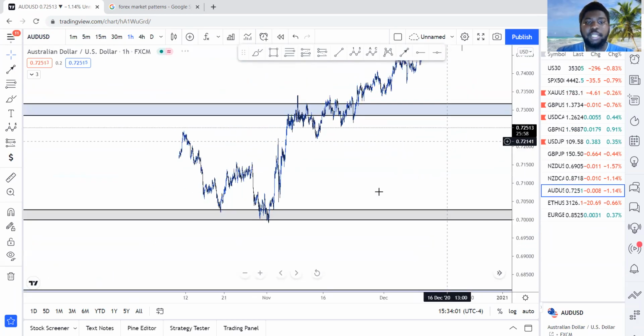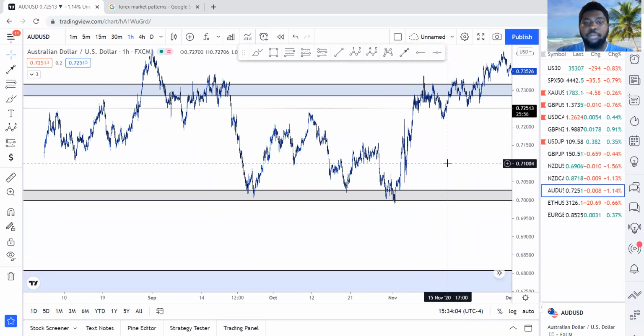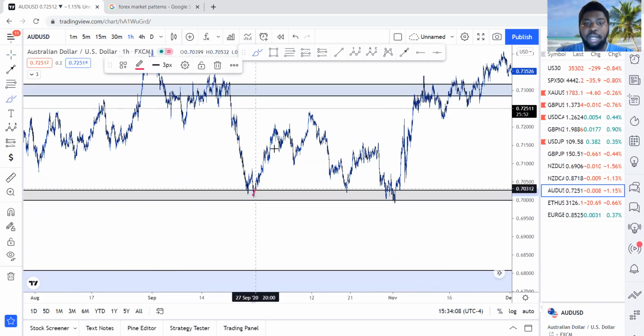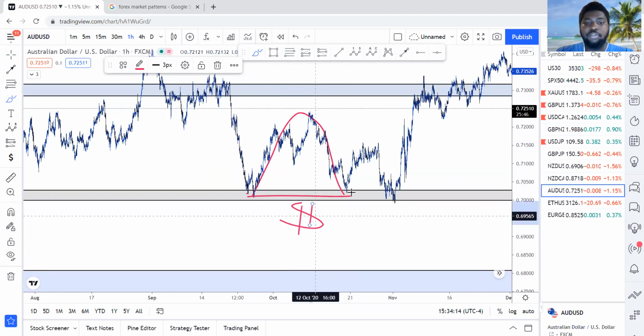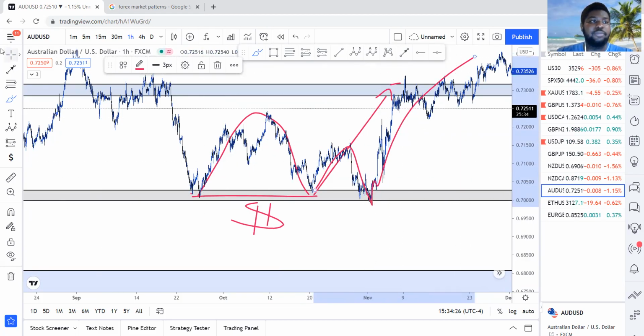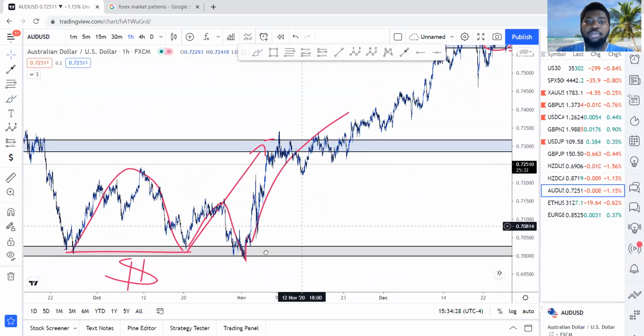Let's see if we can find another example, because this stuff is all over the market, guys. Look at this over here. Look what happened here. We have a double bottom. You're told a double bottom is for a buy, right? Look what the banks did. They brought price up a little bit, but then they came lower, came into the structure to retest, and then took price up and never came back down.